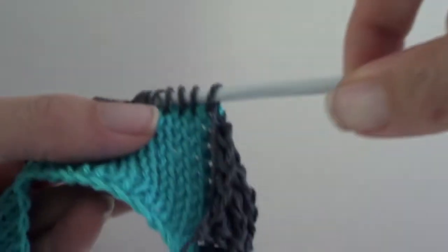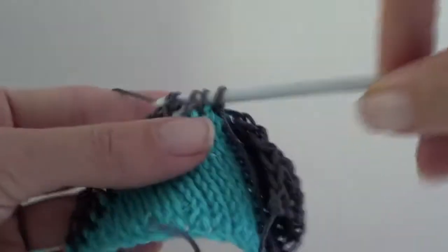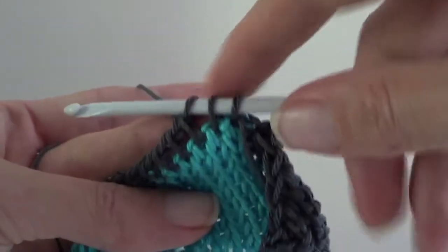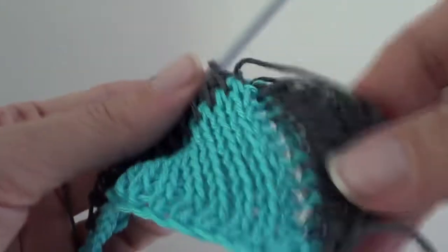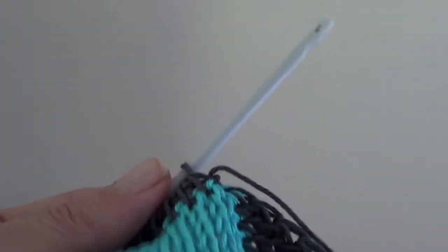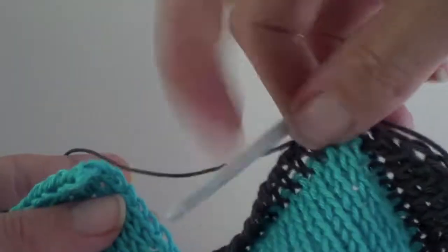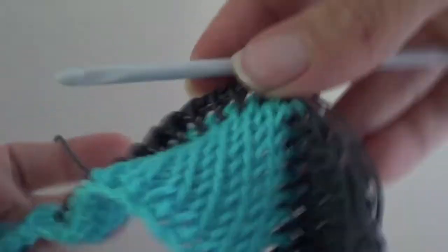So pulling through 2, pulling through 2. Now I've got 3 loops left, see there? Now we're going to yarn over and pull through all 3. And what that does, when you're yarning over and pulling through 3 loops at the end of a row, is it decreases the stitch by 1. So what we're going to be doing is creating a triangle that's upside down, and it's straight from this point to this point. It will be straight across there.